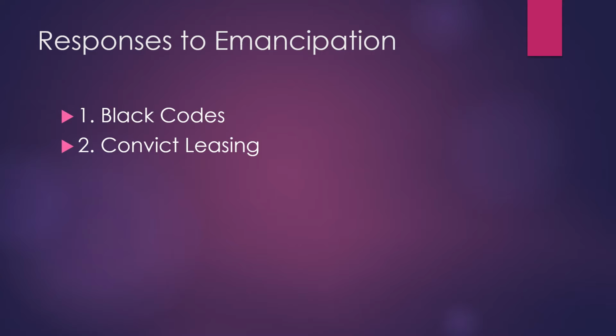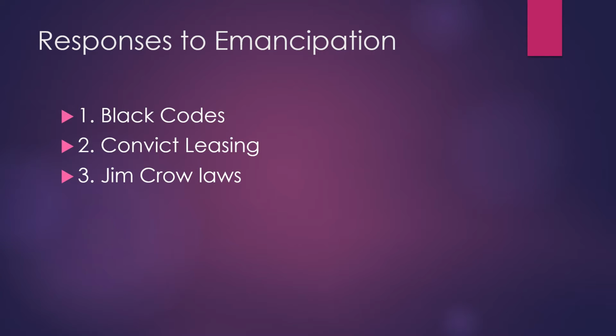The second one is convict leasing. This allowed private citizens to pay for prison labor, mainly to work in agriculture, at very, very low prices. And so much of the Southern economy pre-Civil War relied on plantation labor. The Southern economy post-Civil War still relied on agriculture as its main production, and imprisonment and paying very small amounts of money for prison labor was a natural substitute for slave labor.